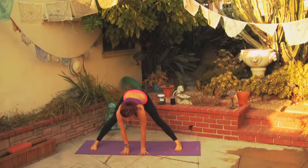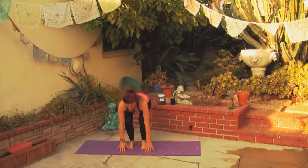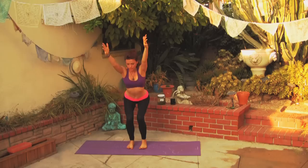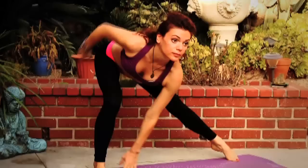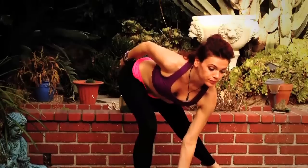And we're going to prepare for chair pose. Feet hip width apart, sit back. Hands on the hips, bending one knee, straightening one leg to the side. Prepare for side lunge jumps. This is a demonstration. We're going to do 50. Let's begin.